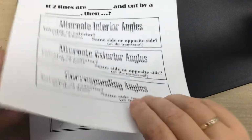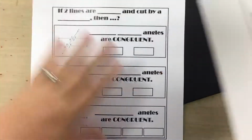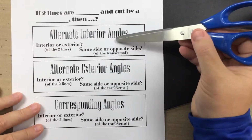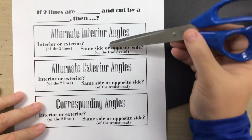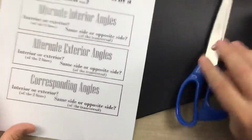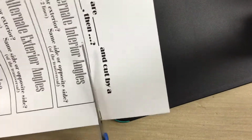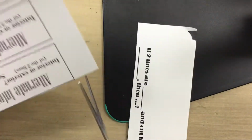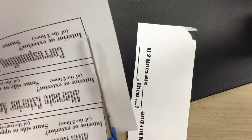So the first thing you're going to do is rip off the top page. And you see that there are 3 boxes on this page. We're going to cut out these 3 boxes for flip tabs. You can ignore the writing at the top. We're just going to throw that piece away. So again, take your scissors, nice and neat, and you're going to cut out the boxes.